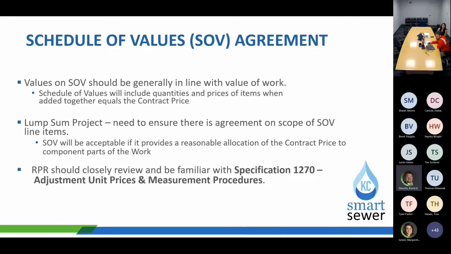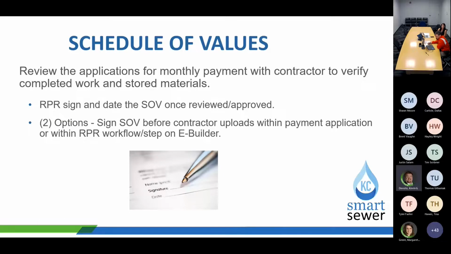a correlation between project schedule and the schedule value. So having them involved with reviewing the schedule, reviewing the schedule values to see that correlation, see how things come together, I think is helpful both for getting their comments and then getting them familiar with the project, so that they know what they're going to be observing.